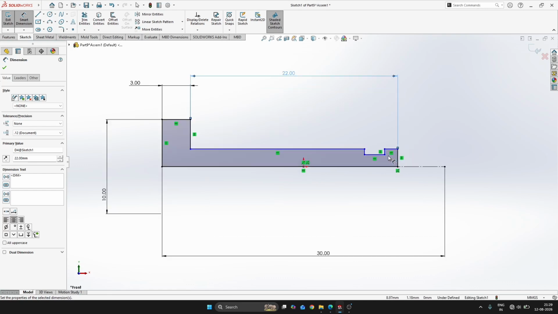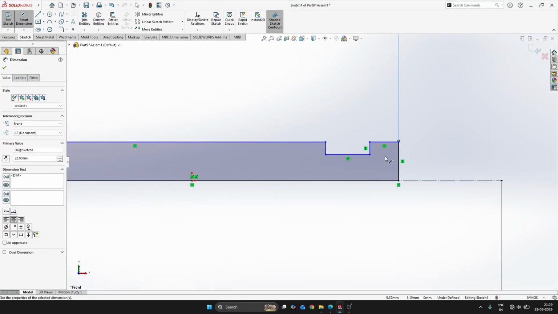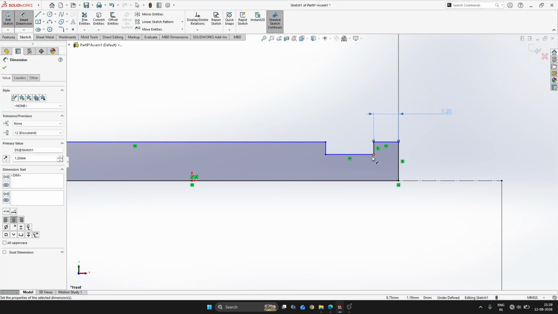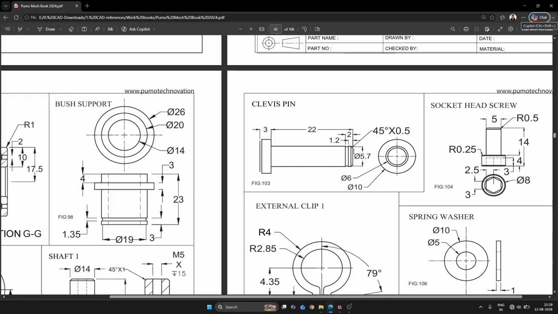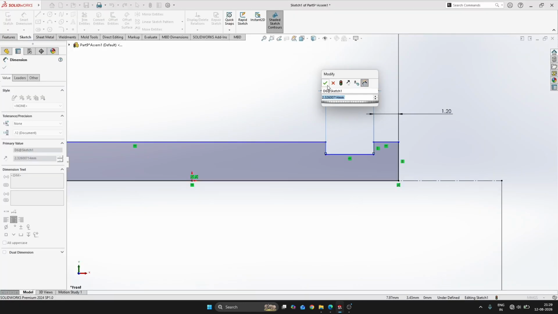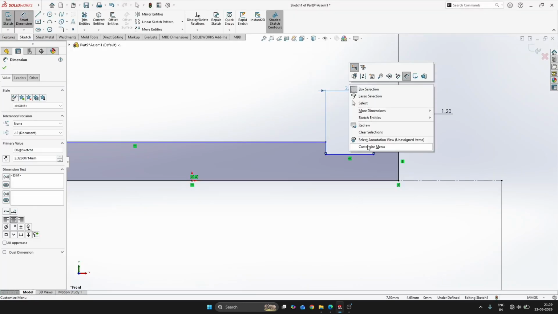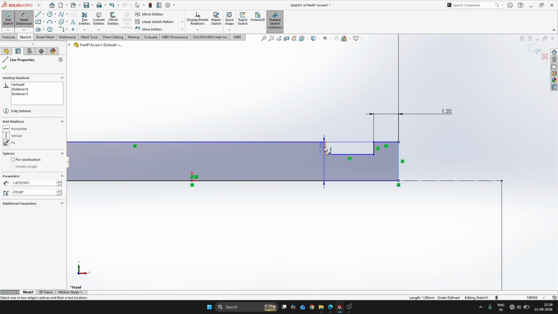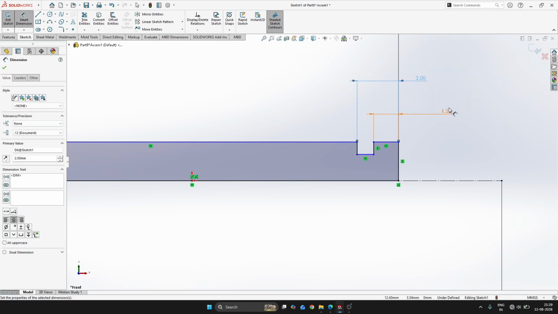And then 1.2 from here to here, 1.2. Enter. 2. Enter. Exit. Delete this dimension because it is not given from there. It is given from here, from this center to this, 2 mm. Enter.